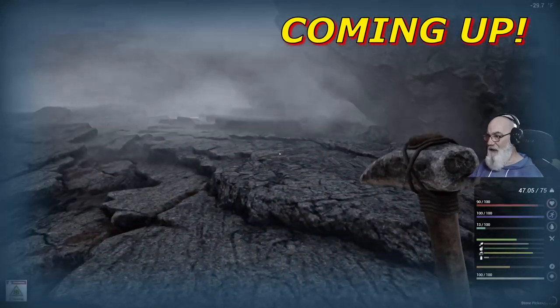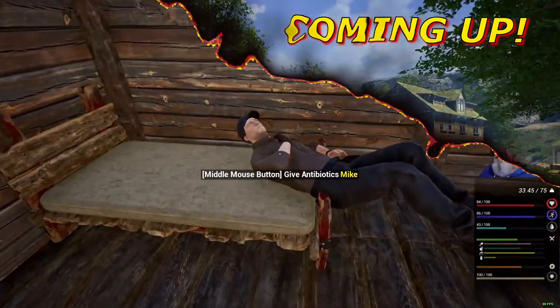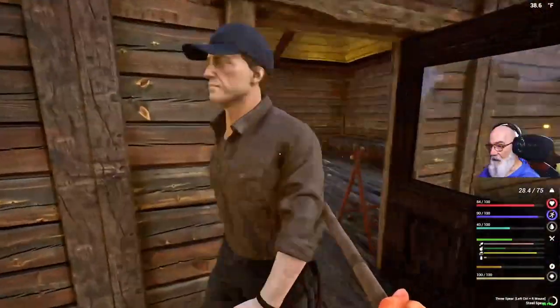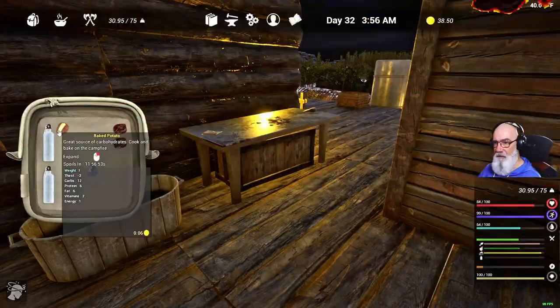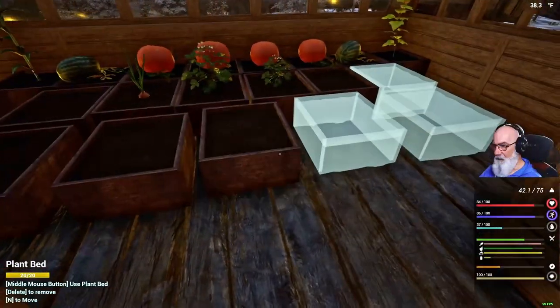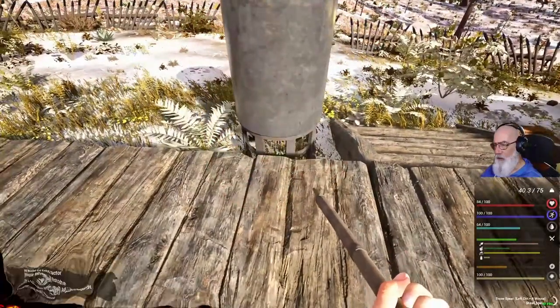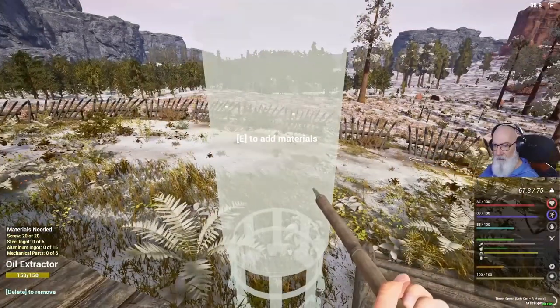We got a blizzard. Now, in our last episode, we finally got Mike up and working, but we had some issues keeping him fed, along with ourselves. So we made some extra plant beds, and then got started getting the oil extractor up and running. There, we found ourselves short on resources.